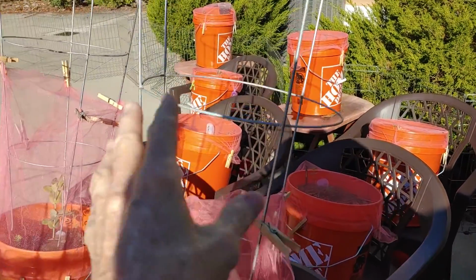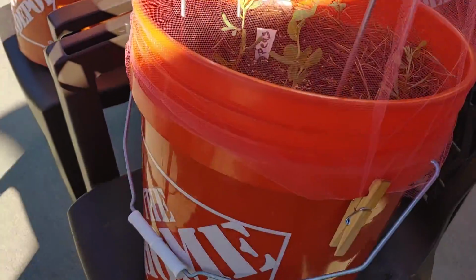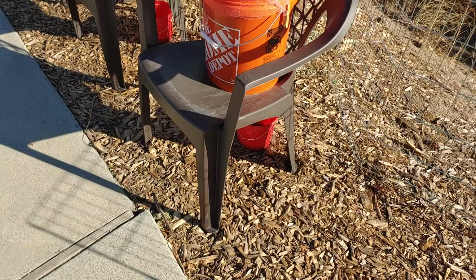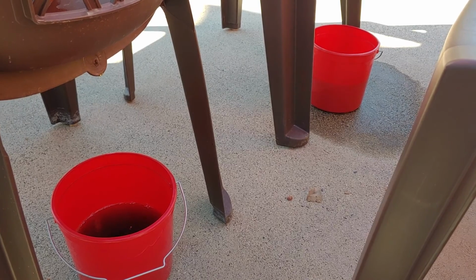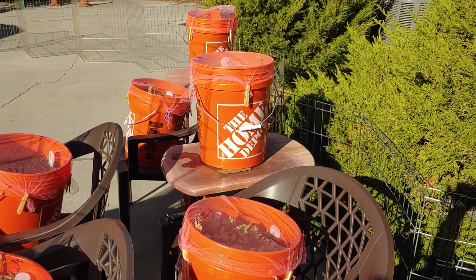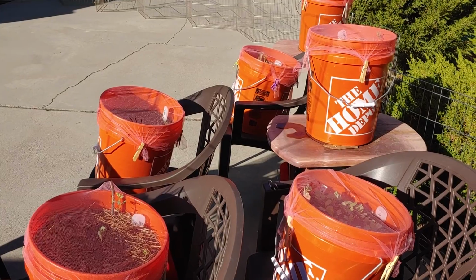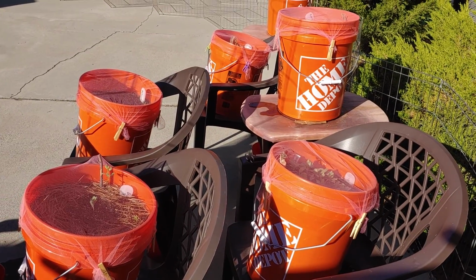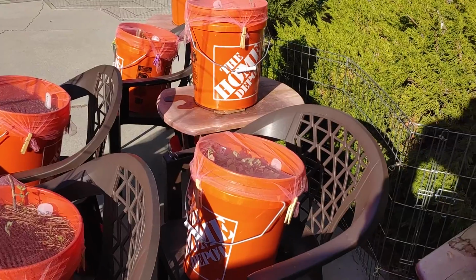We have the metal of the tomato cages. We have the wood of the clothespins. And of course the wood over here of the wood chips, the water dripping out, as I said before. And I guess you could say that the orange pots add an element of sort of like fire. And like I said, the hot cement in the middle of the day. So that's my simplified version of feng shui. And it is really a beautiful space to hang out in. My garden just has a really nice feeling.